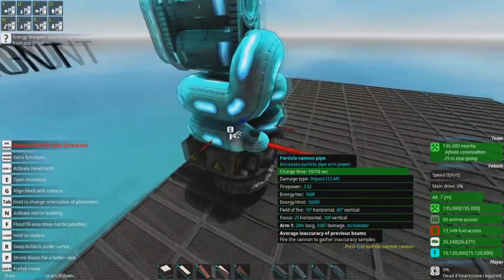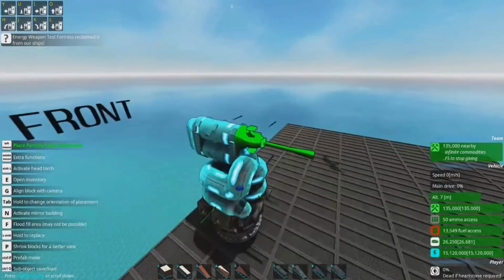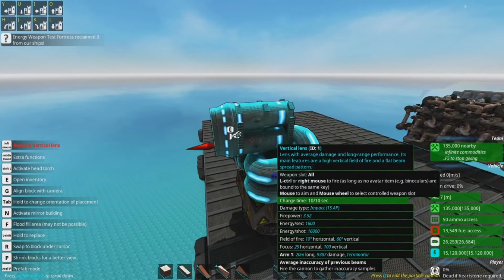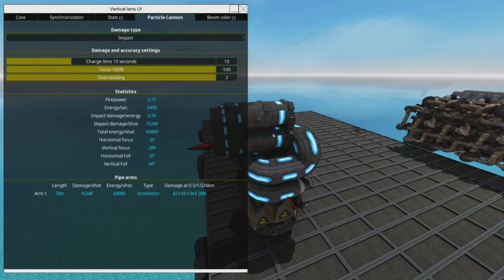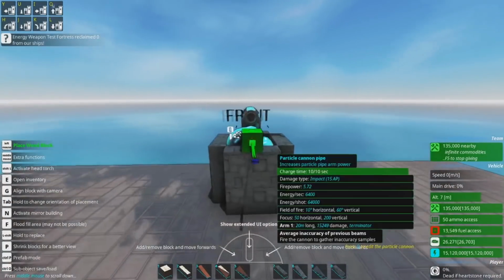And Terminator. Now we have a particle cannon of sorts, and that is lovely. So now we've got decent damage. We've got 9,000 damage here. So let's set the focus to that, and let's set the overclocking, and we've got impact, and now we can armor it up.